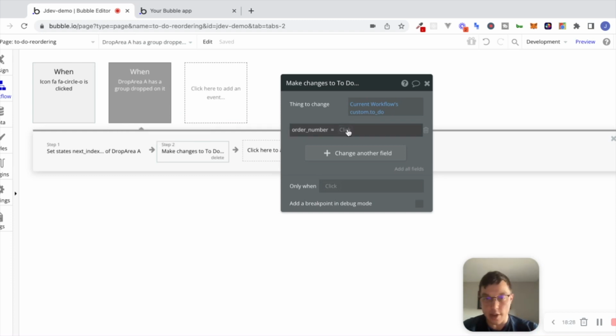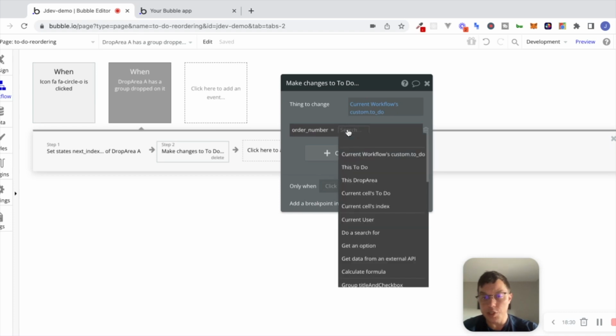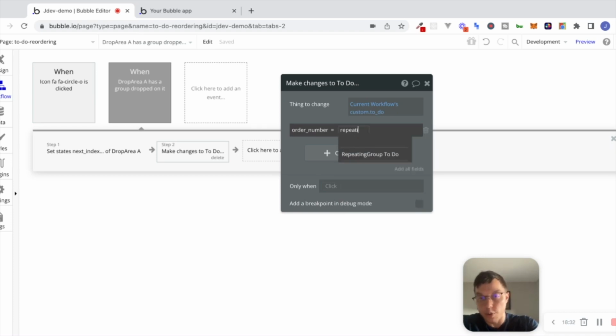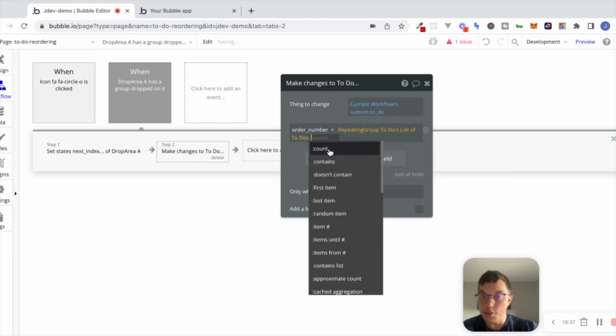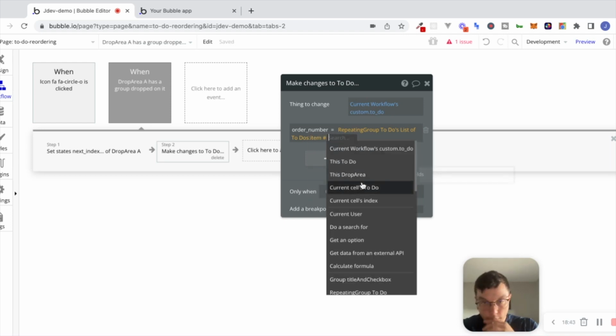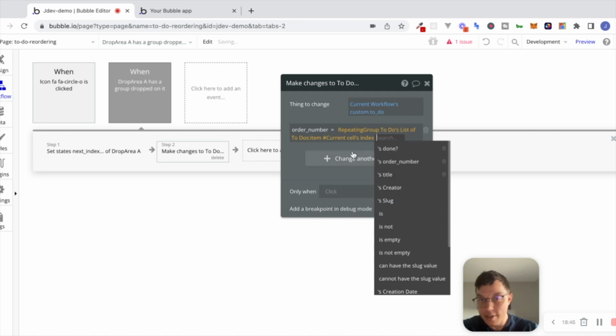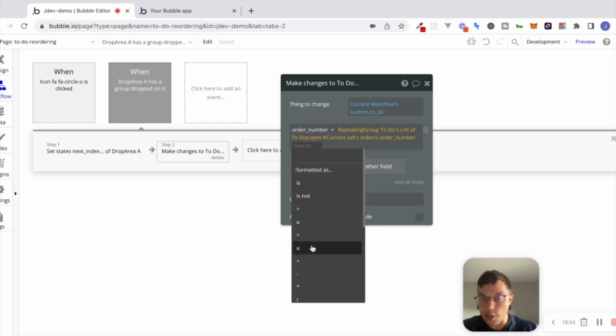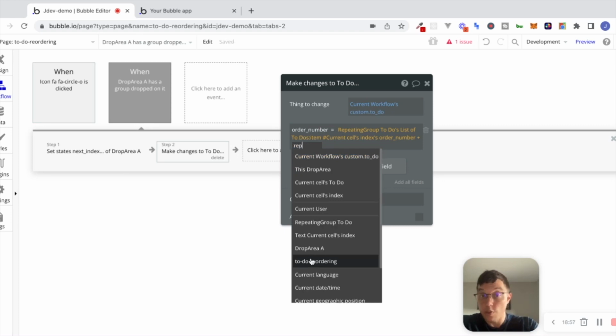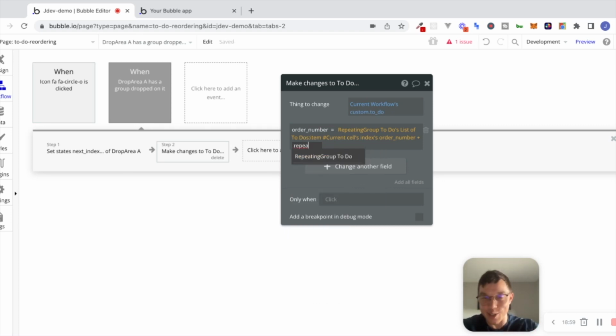So the logic for that is going to be, let's get repeating group to-dos, list of to-dos, item number, current cell's index, right? So whatever to-do we have in the current cell's index, order number, plus the next index's to-do.